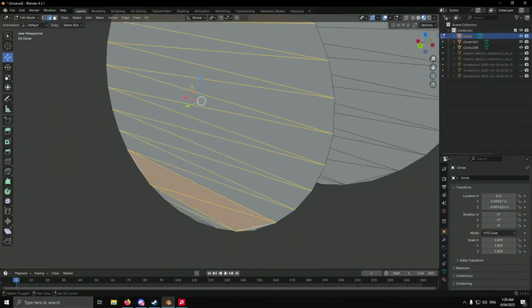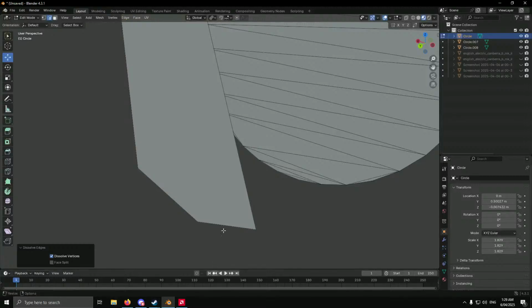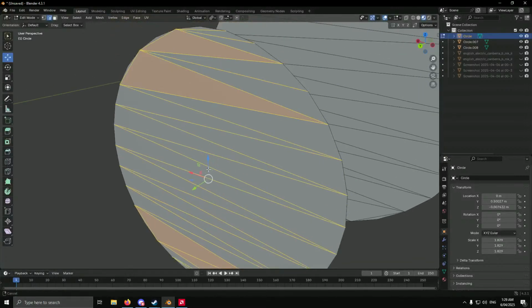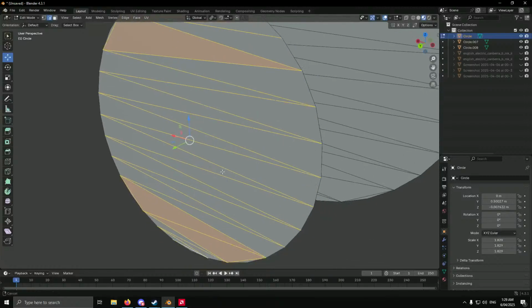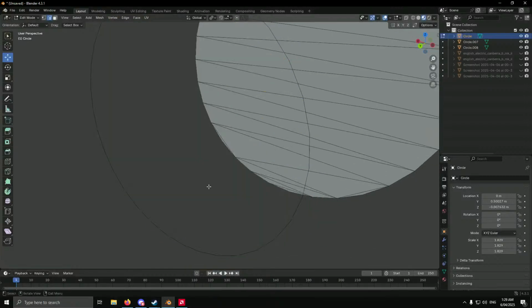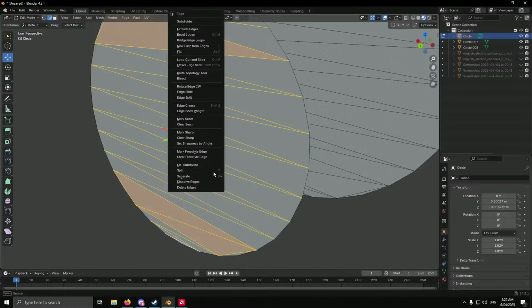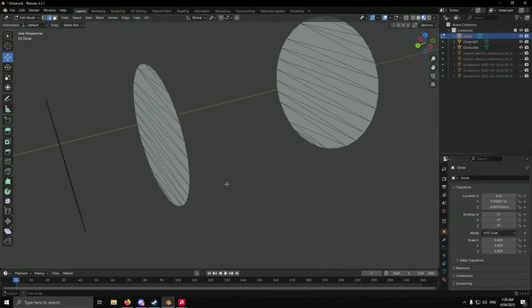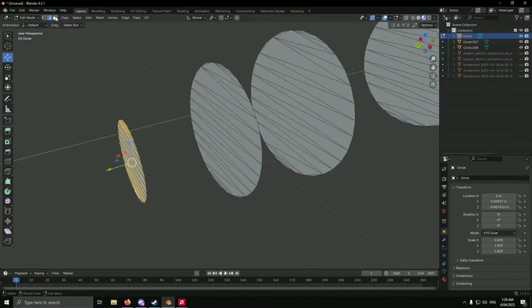I'm going to go through them all and dissolve all these little points inside. Do that, do that. That's a little bit frustrating. Fine.